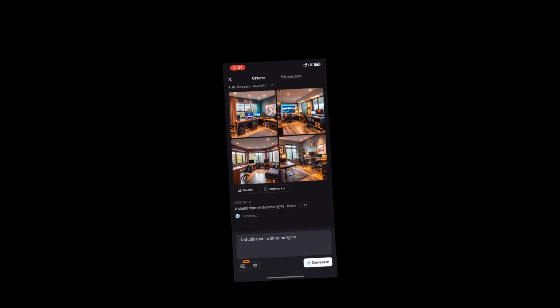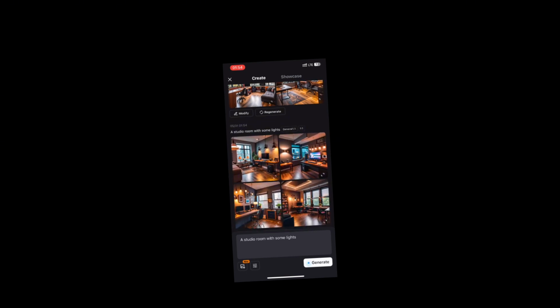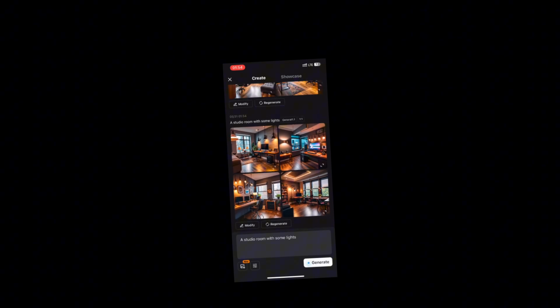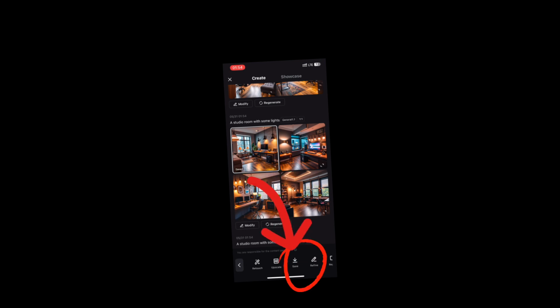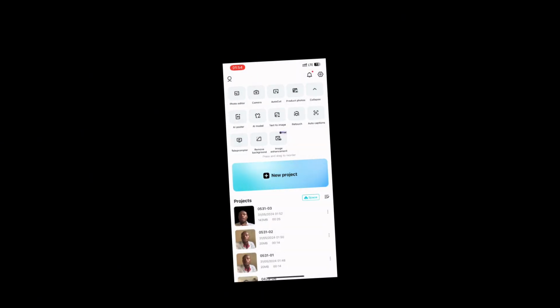So you just click on generate. You allow it to load as usual. Now it's loading, so just give it time. Okay, this is what they actually generated for me right now. I think I love what I'm seeing, so I just click on that first one. Once you click on it, you come to your save, then you save it. Go back, and you will see something like this.